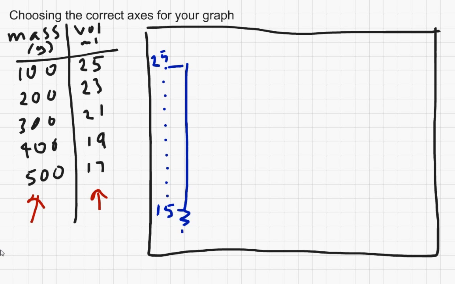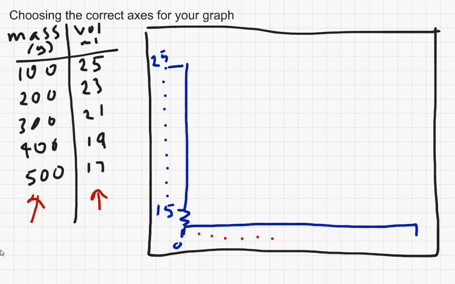Coming to the bottom of the graph, we need to start at 0 because we're going to go from 0 to 500. We don't really need a broken scale here. We need to see how much we can fit on. So if we count them up, we can see along the bottom there's 1, 2, 3, 4, 5, 6, 7, 8, 9, 10, 11, 12, 13, 14, 15, 16 lines. Now that's not going to divide by 10 very well, or by 5 very well rather.